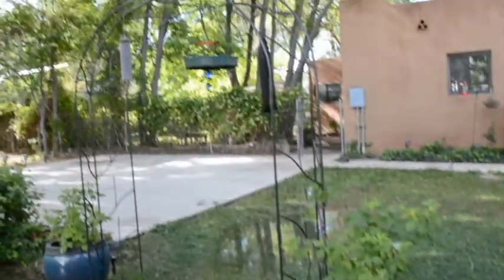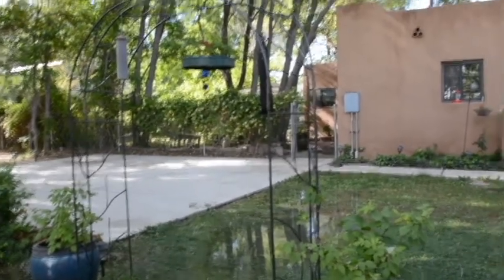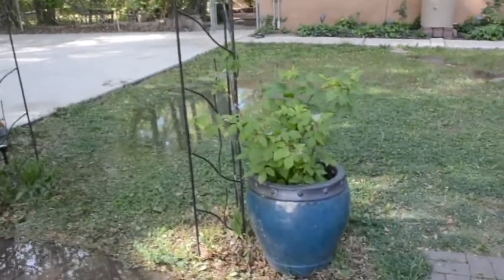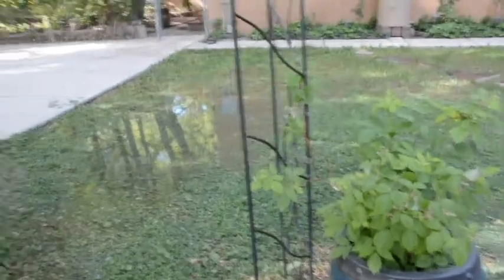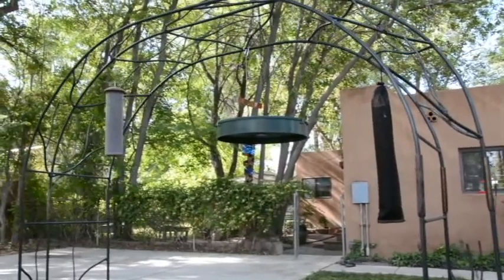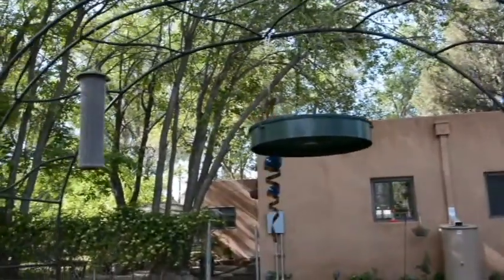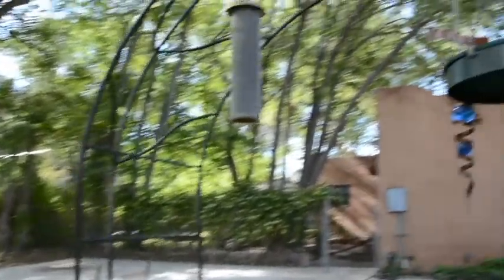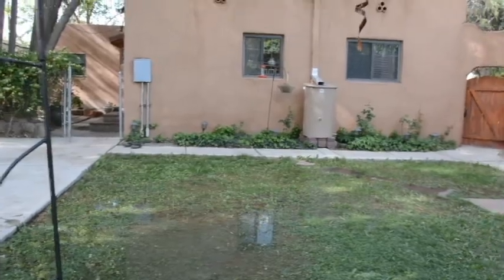we have here at the arch where we have our goldfinch feeder and water dispenser, we have some raspberries growing, and it looks like they're starting to flower, so hopefully we'll have some. The jasmine did not survive the winter, that's why we've planted raspberry there. We're really excited about the goldfinches. The secret seems to have been having water readily available in this dispenser, and that's made a real difference, but they're a lot of fun to watch. And then, of course, the hummingbirds are always fascinating because they just come so often.